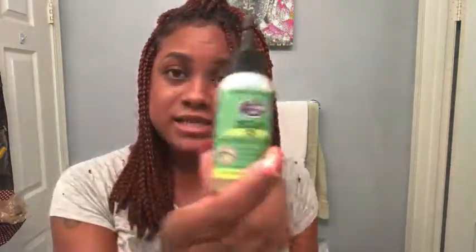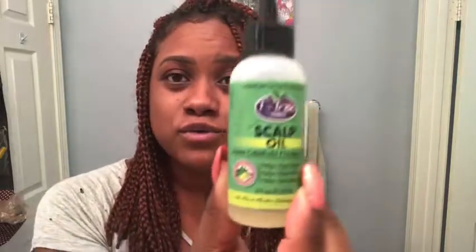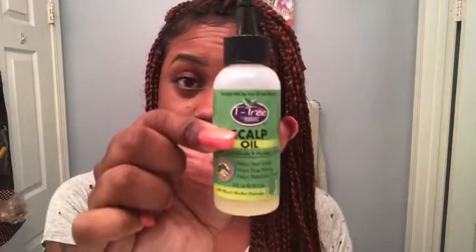And the oil I've been using lately has been this scalp oil by, what is it? Parnevu. I don't know if I'm saying it right. I use this scalp oil. It's a tea tree oil by Parnevu. I've never tried it, but I've liked it so far. It does have an oil smell, but it's not a bad smell. It smells like tea tree oil to me.